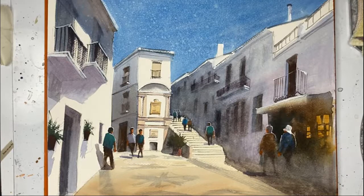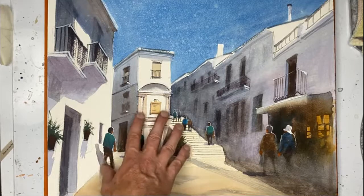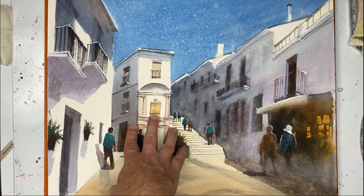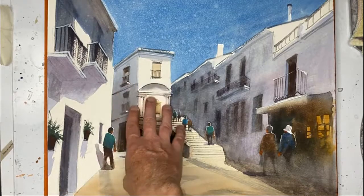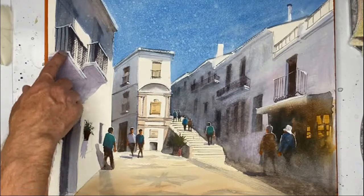What else? Also with these walls, maybe add a bit more texture to them if possible. This thing needs to be done better. This needs to be accurate, I think, more accurate than it is here. So that was tricky, and I haven't pulled that off well enough. So that's something that has to be better. I do like this dry brush using white gouache. That worked well. These work well.